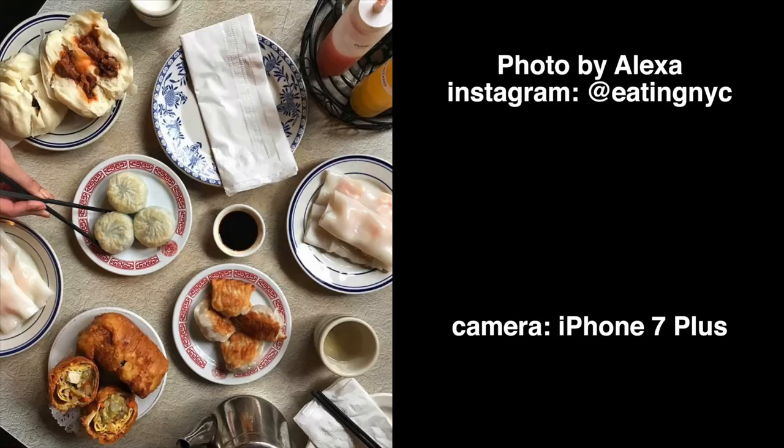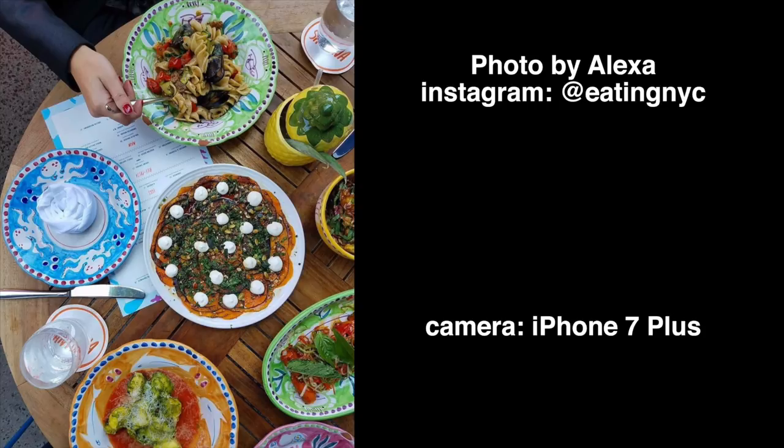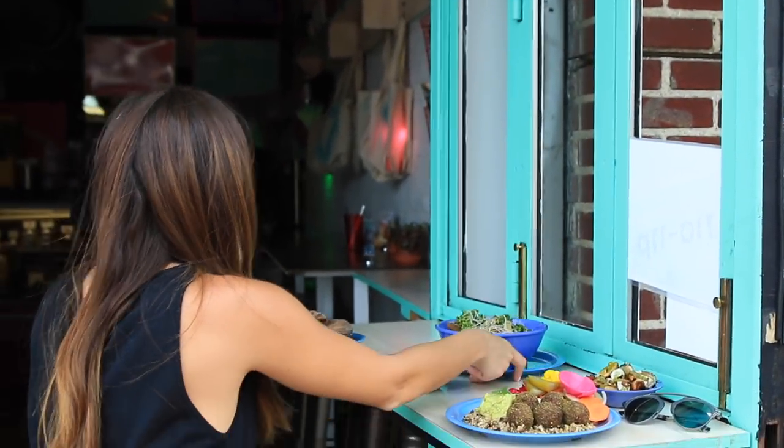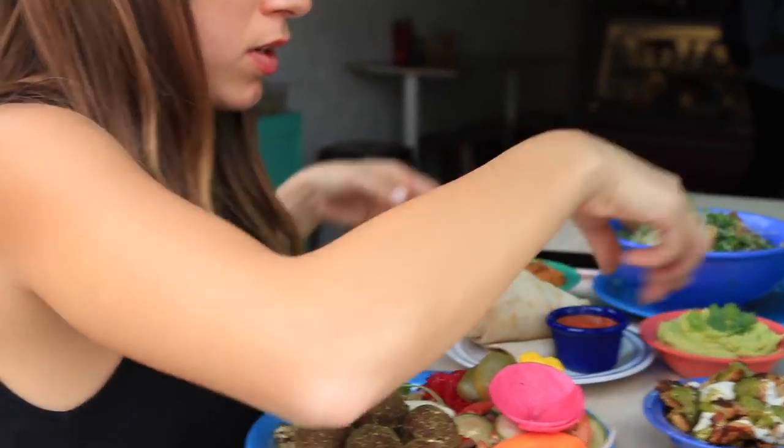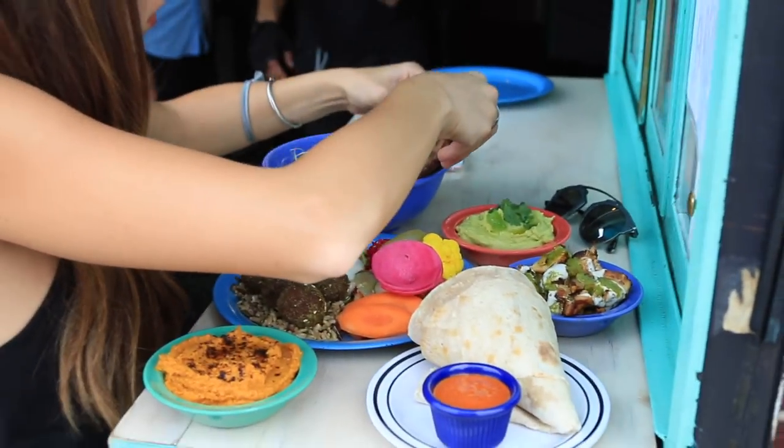Method one: the aerial angle. How would you describe it? It's really like an overhead, bird's eye view of the table. The aerial angle is one of the most popular angles for food photography. It's also most beautiful when you have a whole big table stacked full of tons of stuff. It's fairly simple taking the actual photo — the composition is what's challenging. When you have a whole table full of food, you're usually eating with a lot of people, so there are a lot of things at play.